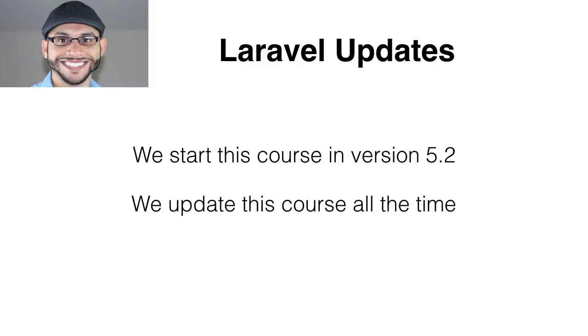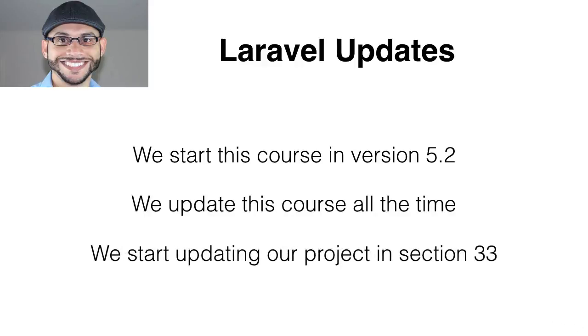So, we start updating our course in section 33. Right now, you're going to start the course in version 5.2. You're going to learn all the fundamentals from the beginning of Laravel, everything from scratch. All right? Really cool stuff. Then we're going to build a project with the same version. And then we're going to keep updating our project as newer versions of Laravel come out.